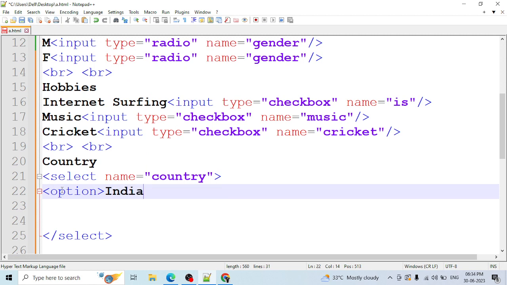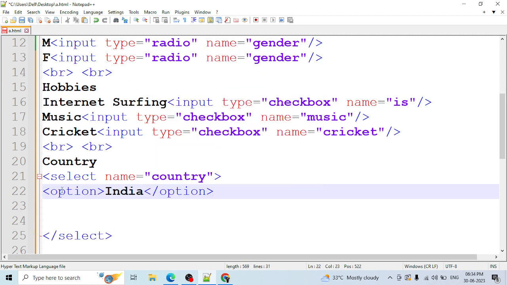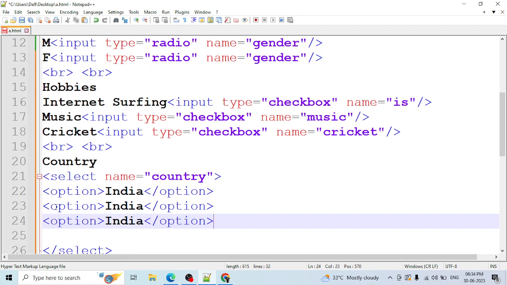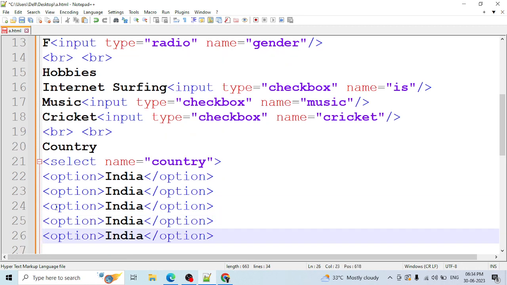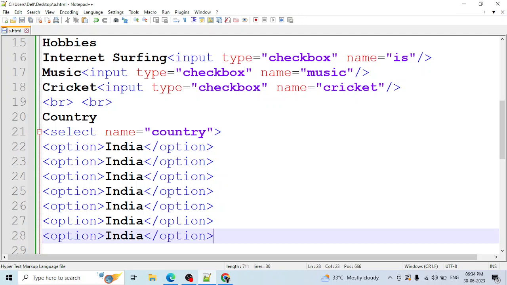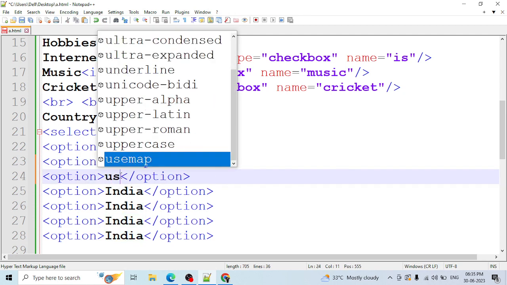India, UK, US, Canada, New Zealand, European countries and other Asian countries.